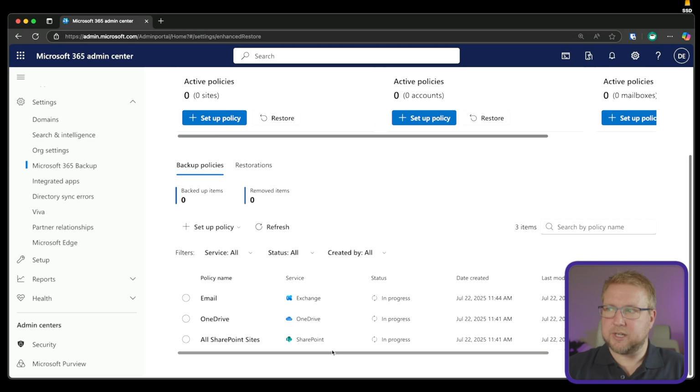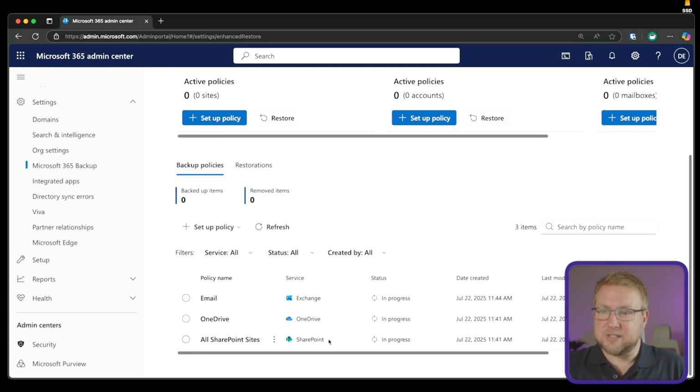But that was incredibly quick to set up backup for my entire organization. I have no idea how much it costs. I suggest you take a look at the documentation to figure out how much it would cost for your organization. For mine, with really tiny demo environment stuff, it's not really going to be representative of a real environment. So do figure out how much data you've got and how much it'll cost to back up and all that kind of stuff before you turn this on, so you don't get a surprise in your Azure bill. But I think that protection is really valuable as well.